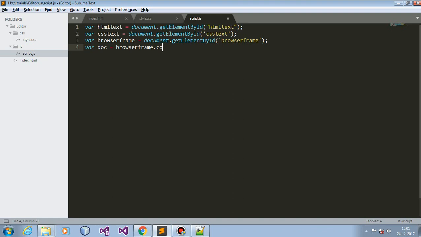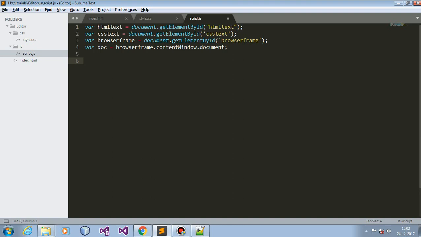So this part should be maybe a little tricky for you. Every frame, in this case the browser frame, has a contentWindow property, and that contentWindow property again has a property of document. So we need to grab that document to write something in it. Okay, so what is the syntax for that? Name of the frame dot contentWindow. This is important. It is case sensitive again, I'm saying, so remember the case. And for grabbing the document of this content window, we write dot document. That's it, a semicolon. Yeah, so now we have a document.